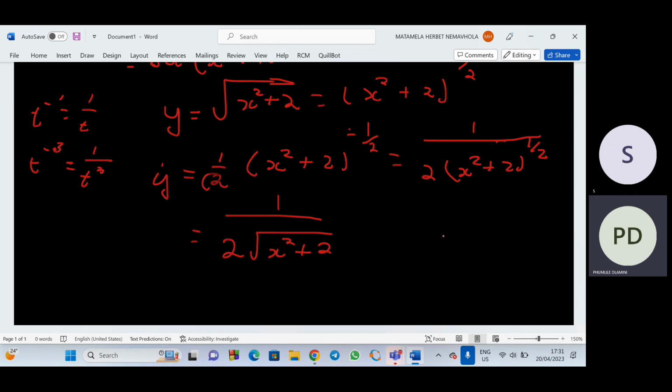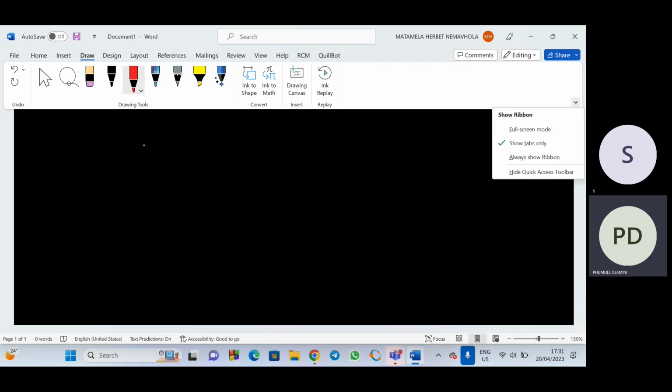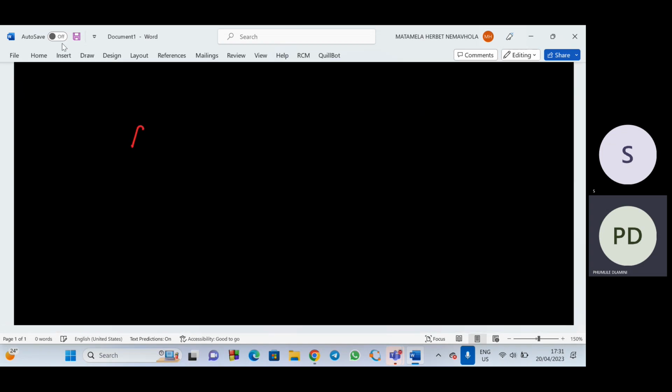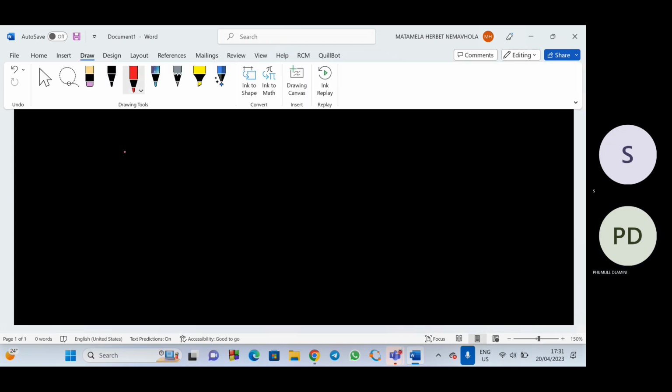So this is the differentiation of that one using the chain rule. Now I'm going to go to implicit differentiation. This one is very important because you are using implicit differentiation in that module. When you have a function, it can be a function f. This is where you now have to pay attention. You will have a function, it can be f of x and y.